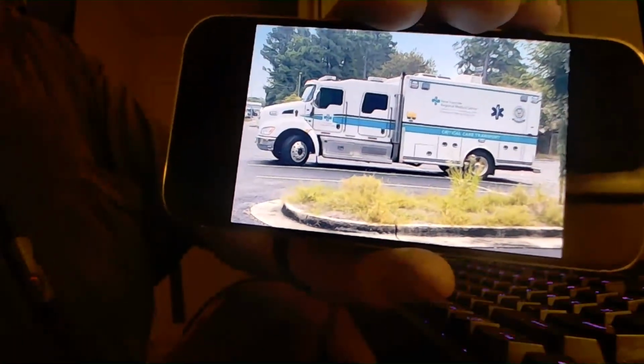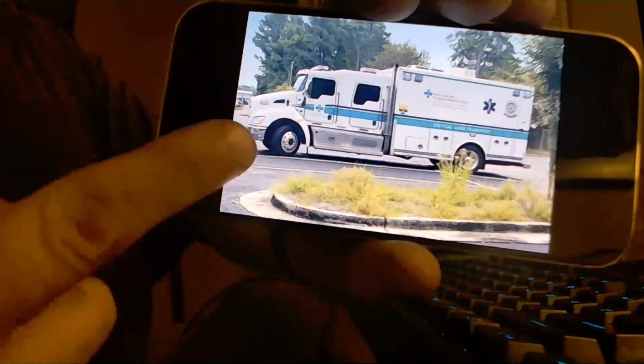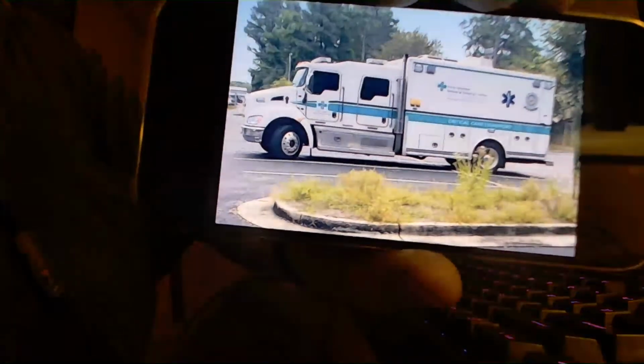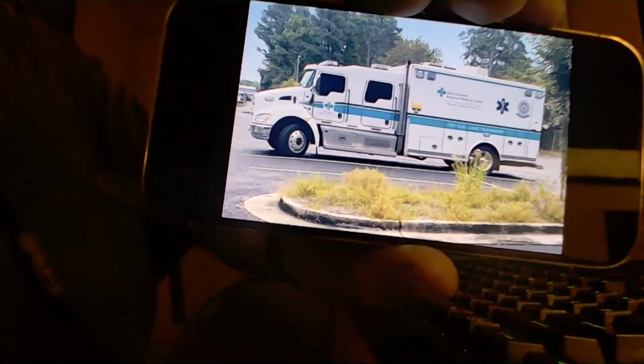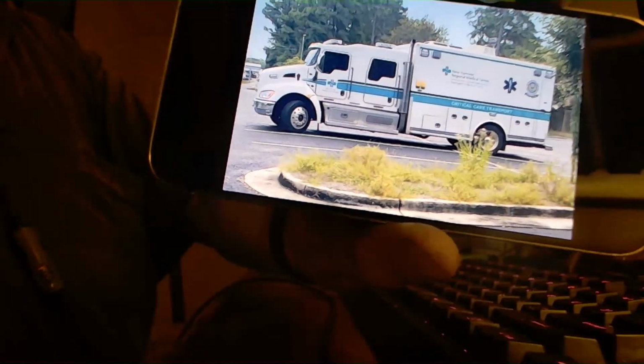So feel free to let me know what your comment is in the chats, guys. And yes, by the way, this is a Freightliner. I took that picture myself.